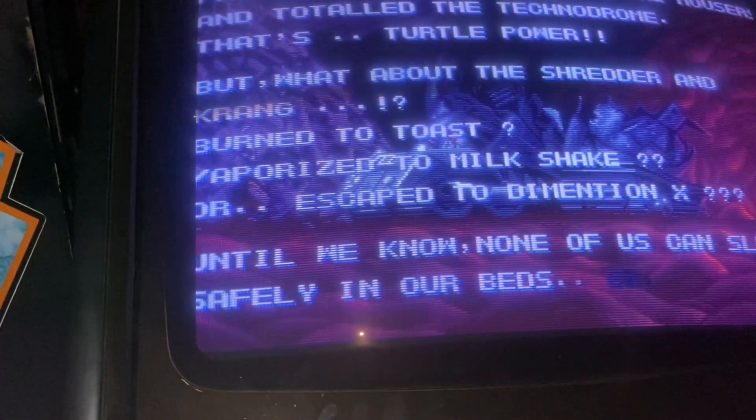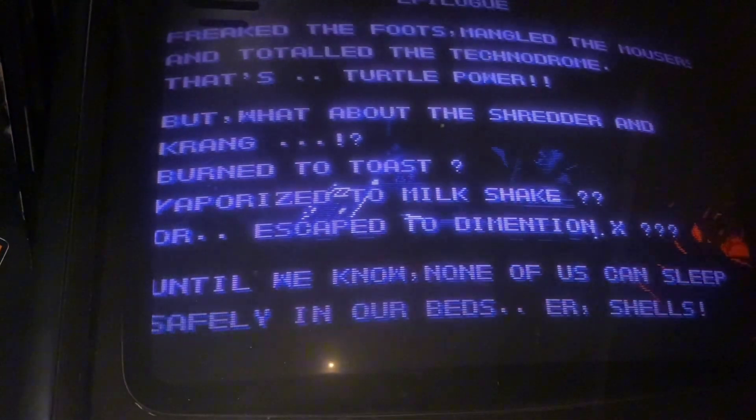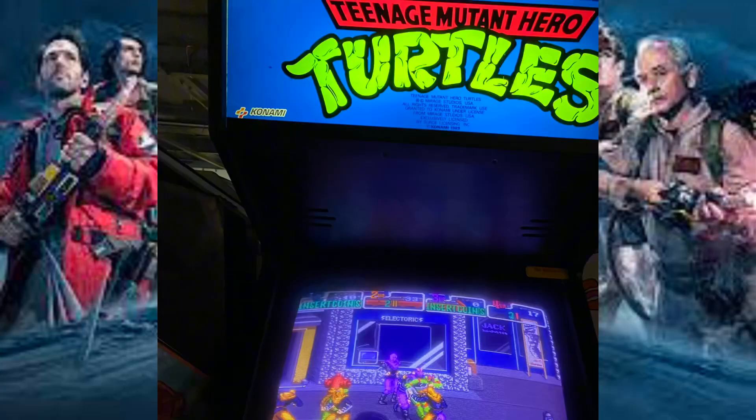This is us playing on and seeing the epilogue — the end of the Turtles game, which I really enjoyed. Just getting to see the end felt like an achievement. It took us so long; we were there maybe well over an hour and a half to get that finished. We were all proud. We got to read the script at the end and find out what happened to the Technodrome and all those different things. It was just really, really cool, and then you got the little celebration at the end.